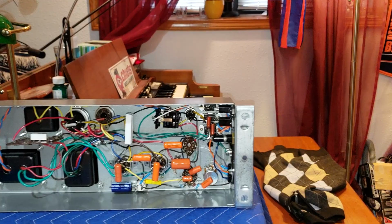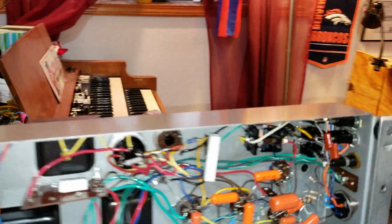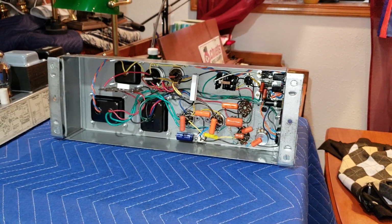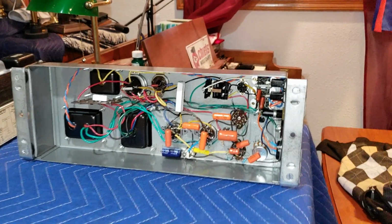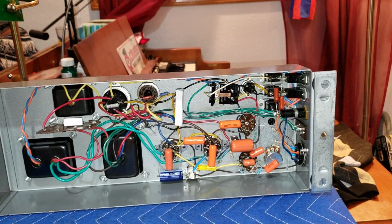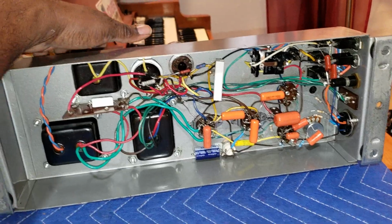So far, I'm gonna put this amp to the test, try it out, and see what it sounds like. Some more, test it out. But anyway, this amp sounds beautiful, but I'll be spending some more time on it. And so the two projects, both projects came out beautiful.